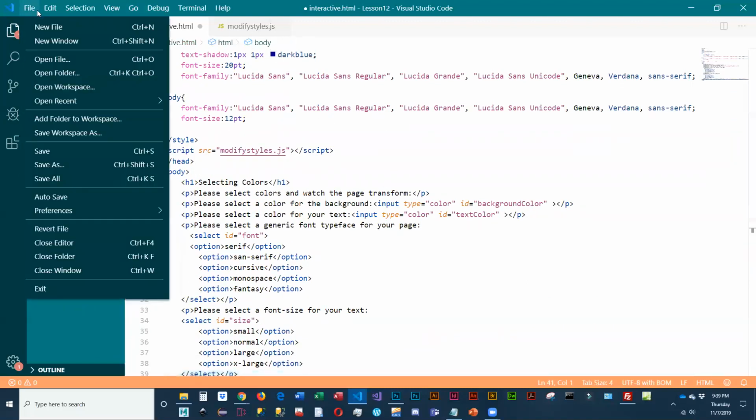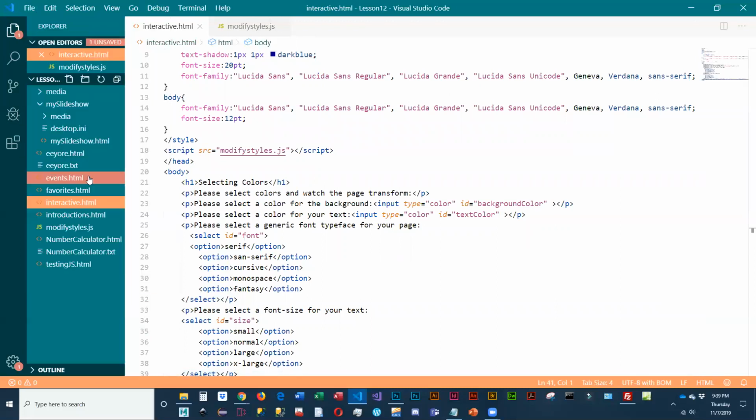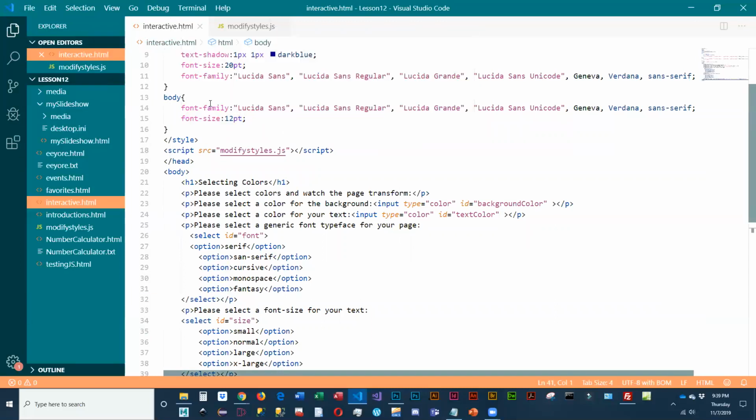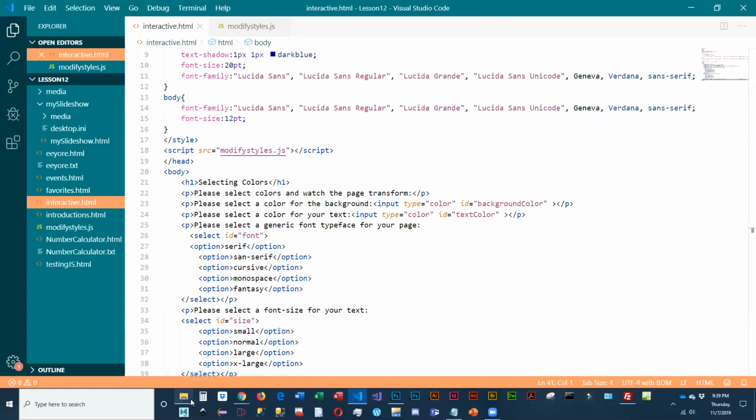So at this point, we're going to save everything. And then we're going to test this thing. And let's see, I'm going to have to navigate to the correct folder. And there are extensions in VS Code that you can use that actually will let you click a button and render it in the browser.